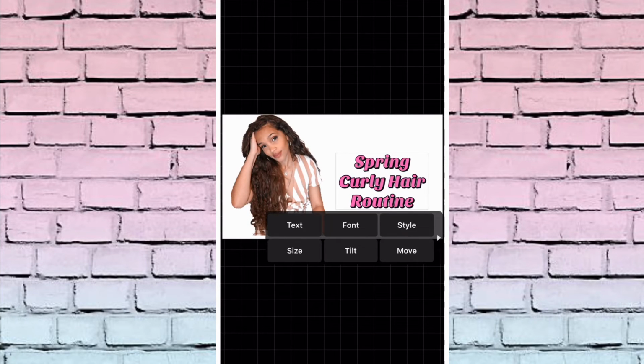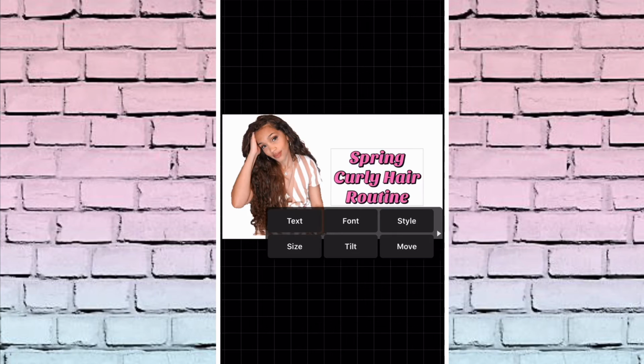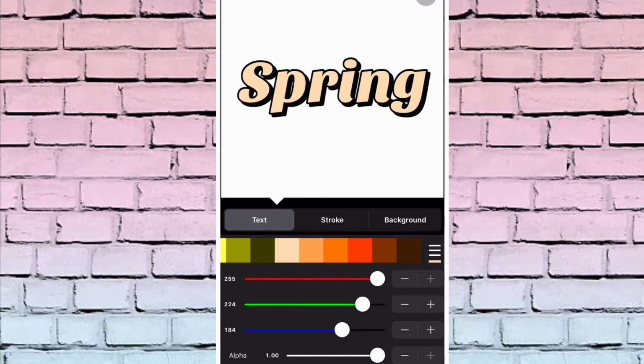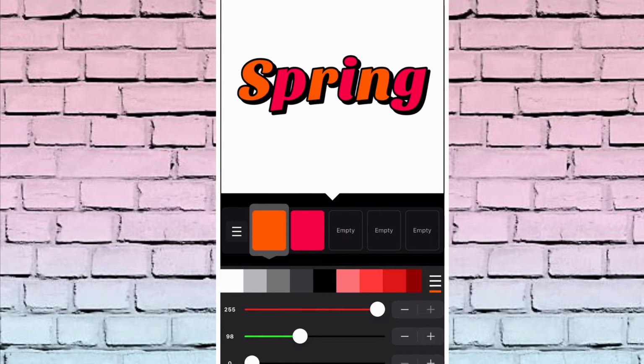So now you guys see. Very simple, or I can even make it the color of my actual shirt. So let's go to style again, which I really like this pink, but I'm not really a fan of this color. Create color pattern, is that it? Ooh, I didn't know that could happen. That's cute.